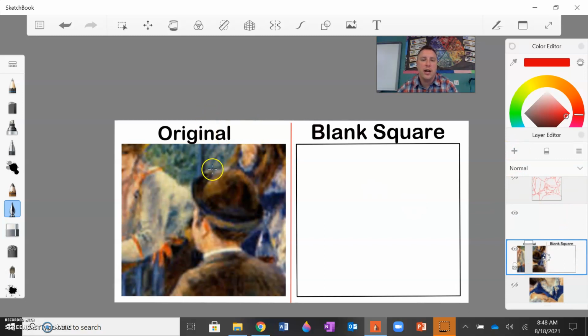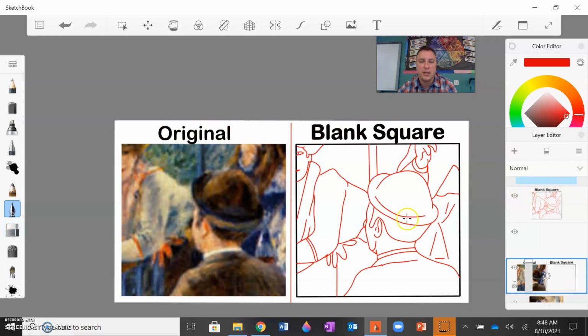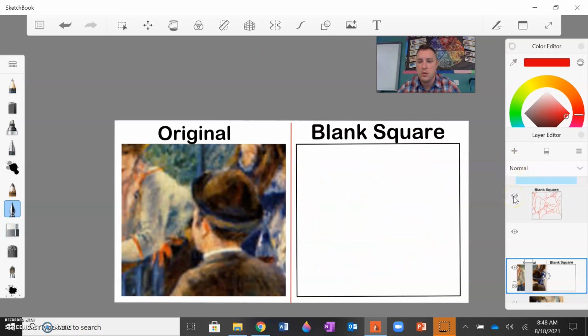This is an example of how to take your original square and transfer that into your blank square. In the end, your square will look something like this. It'll be a line drawing of the original square, to match it as closely as you can. What I'm going to be teaching you is how to make sure each line intersects or begins and ends in the right place of the square. That is the most important thing, to make sure everything is placed properly and begins and ends where it's supposed to. So, with that said, let me grab my stylus here and make sure I'm doing this properly.